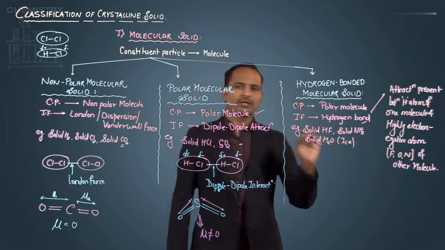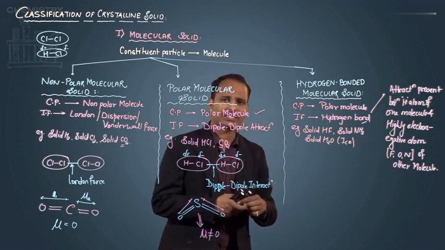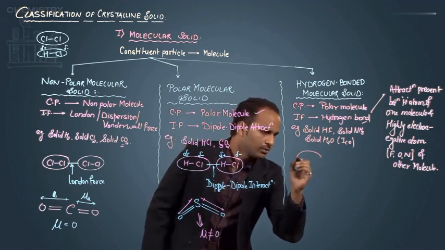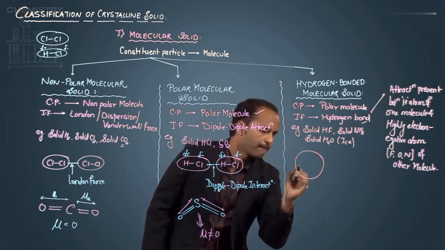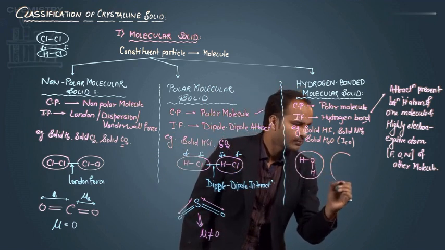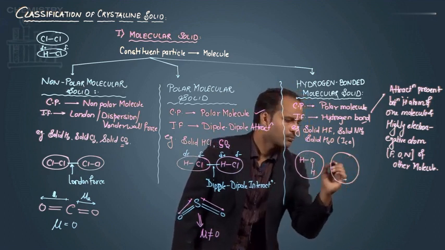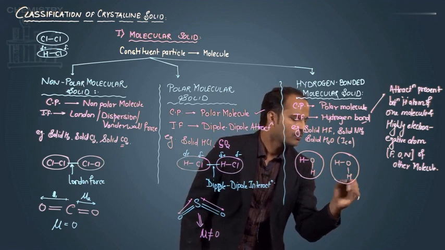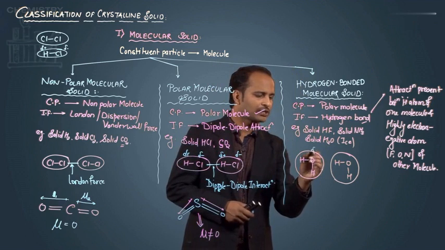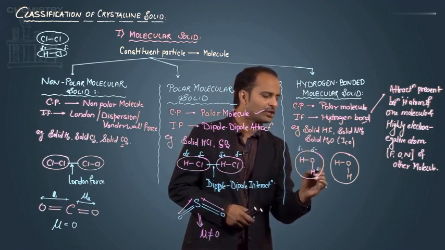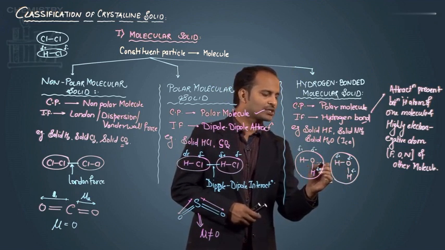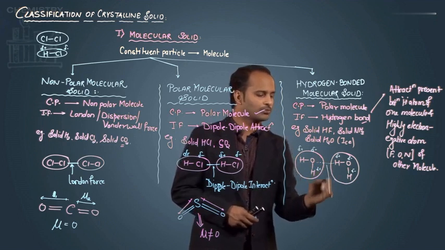Okay, now the example, let's see water. Water is considered as ice, that is a hydrogen bonded solid. H2O, and another H2O molecule. Now in case of H2O, we all know that oxygen is highly electronegative. So oxygen carries partial negative charge. Each hydrogen will have partial positive charge. So again, there is some attraction between them, and that attraction is called a hydrogen bond.